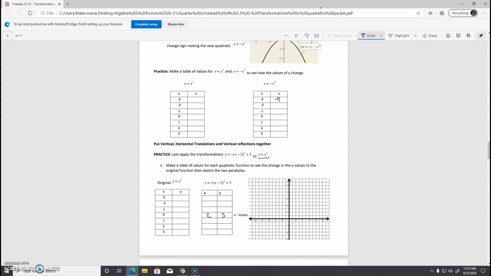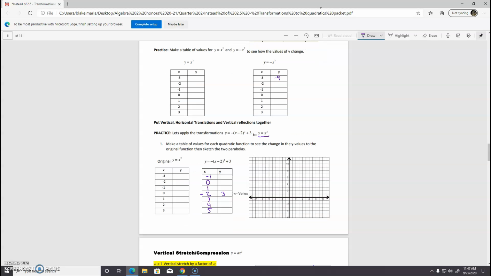So I'm going to pick coordinates to the left. So 2, 1, 0, -1. And then I'm going to pick them to the right, 3, 4, and 5. So stay right next to that vertex. All right. And then plug them in, find some stuff, and graph. So you should see 3 transformations there. You should see it moved horizontally, you should see it move vertically, and you should see it reflected.